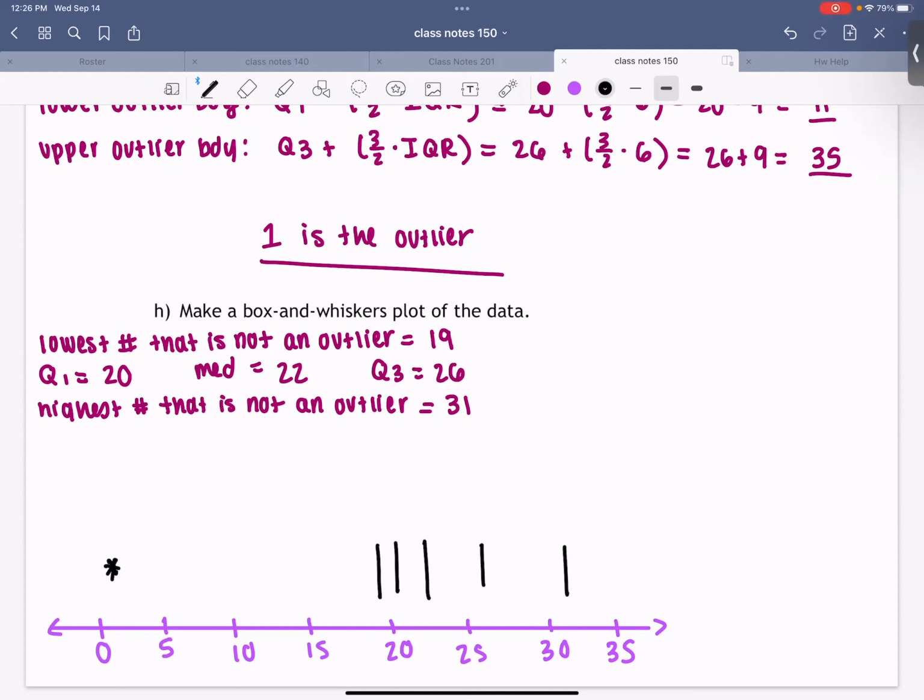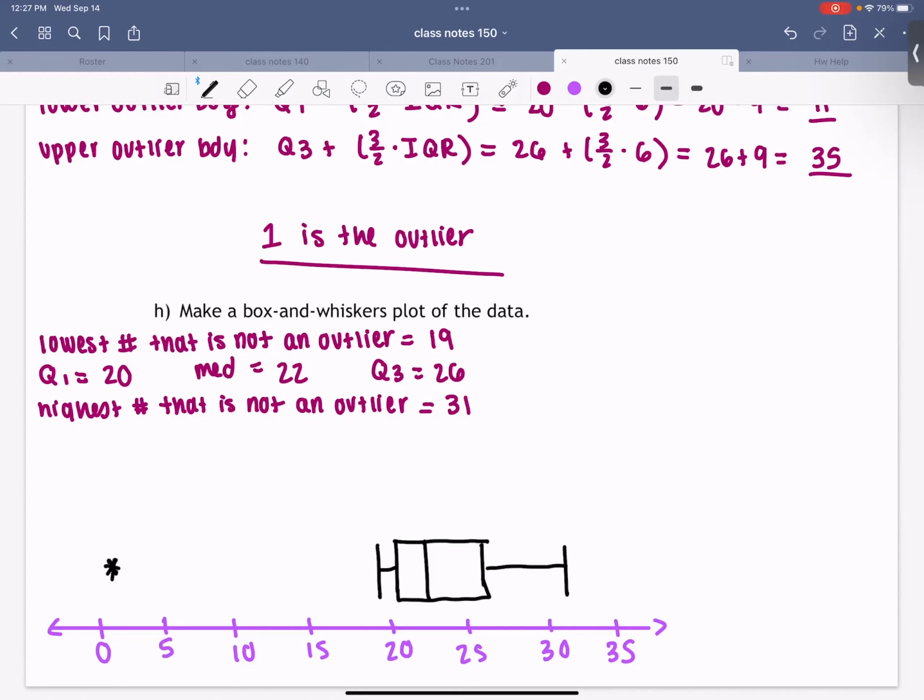Now, there's going to be a box and a whisker somewhere here. What I like to do, and I think it's the easiest method to do this, I'm going to draw my whiskers first because I know the whiskers go from the outside vertical lines into the box, right? So let me just draw little horizontal lines that connect these outer lines to the middle. Once we do this, we're going to be left with 3 lines in the middle. This makes my box. So I'm just going to finish up my box here. And that's it. Okay. We drew our outliers.